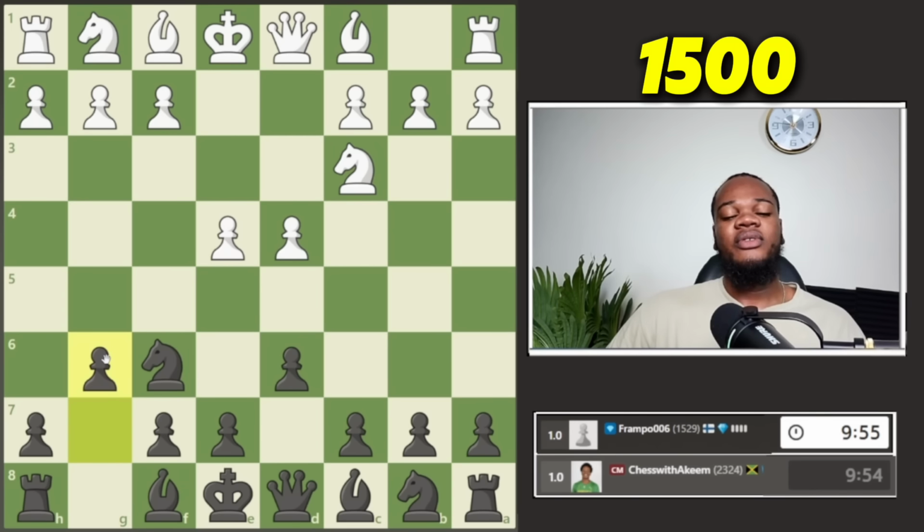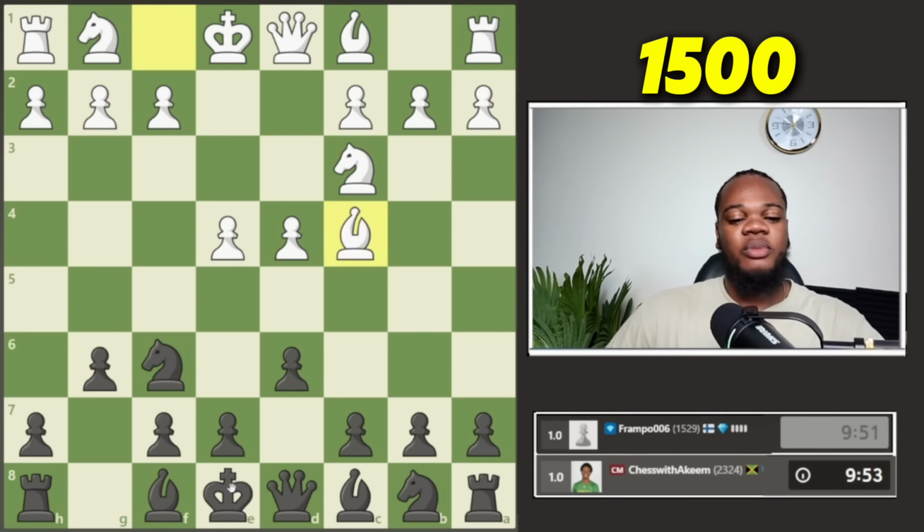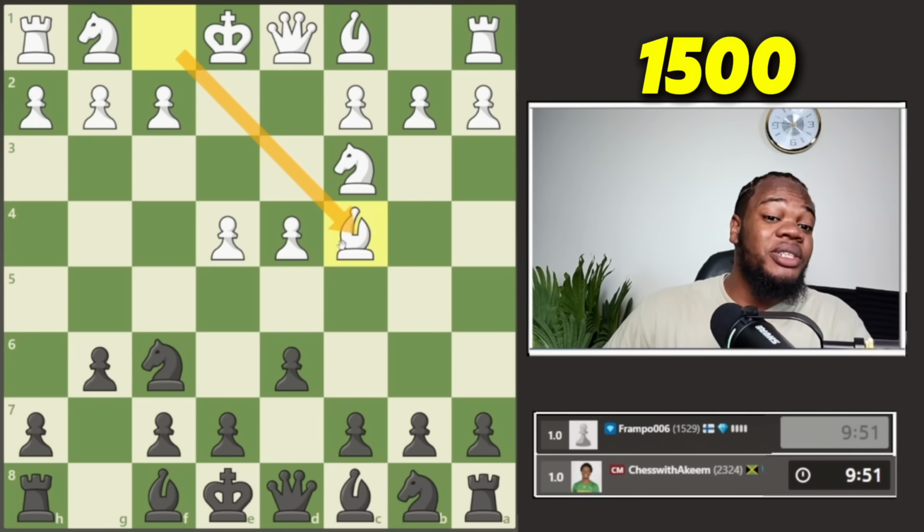Now we're going to play the move pawn to g6. We're just going to get our setup out of the way. We're going to develop our bishop. We're going to castle our king. He plays bishop to c4.